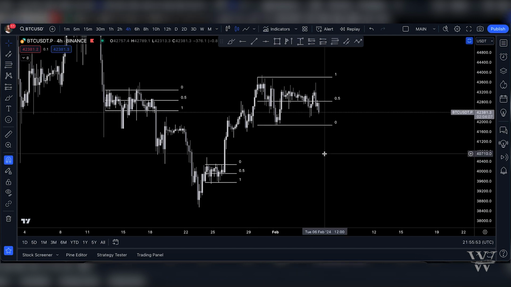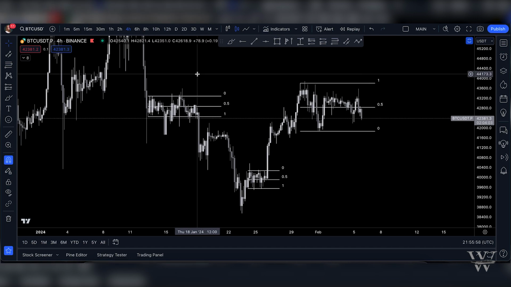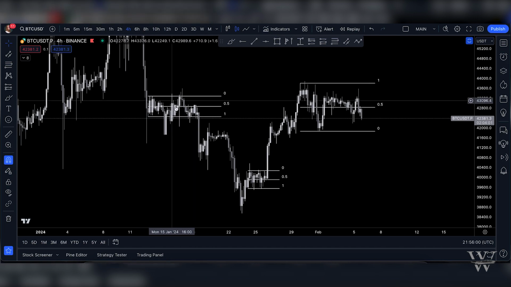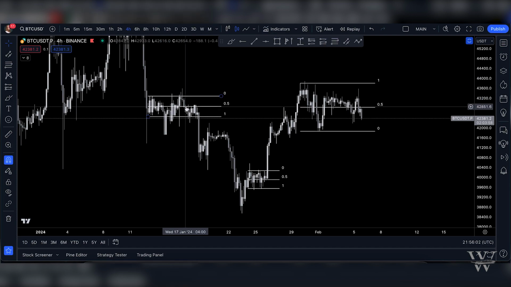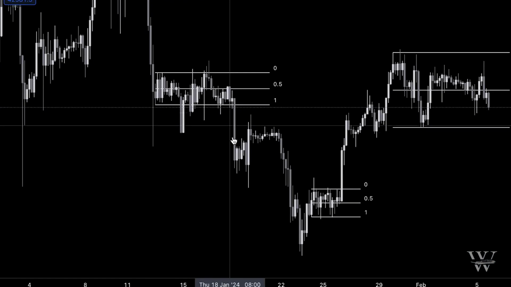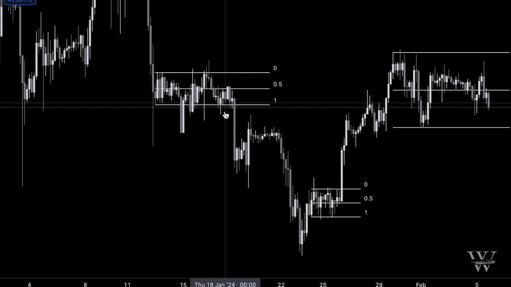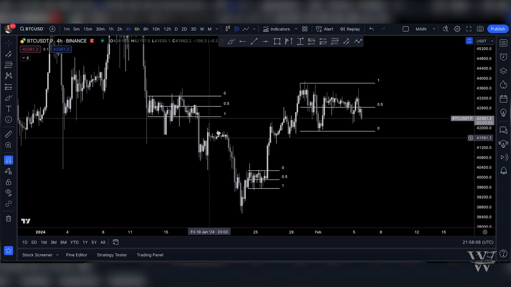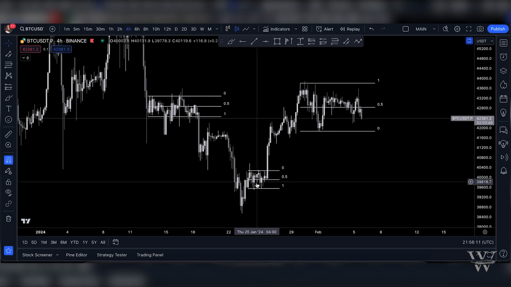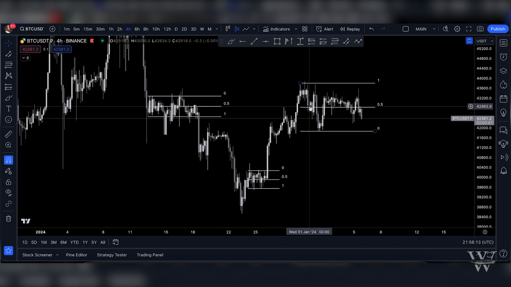These ranges typically happen after impulsive moves, when price finds a new area where buyers and sellers are both kind of equal until one side gives out. You can see here, sellers overtook buyers. There weren't enough people interested in buying. You find some more buyers here, you range for a bit, you sell off some more, you find some more buyers, and you push up until you find enough sellers.